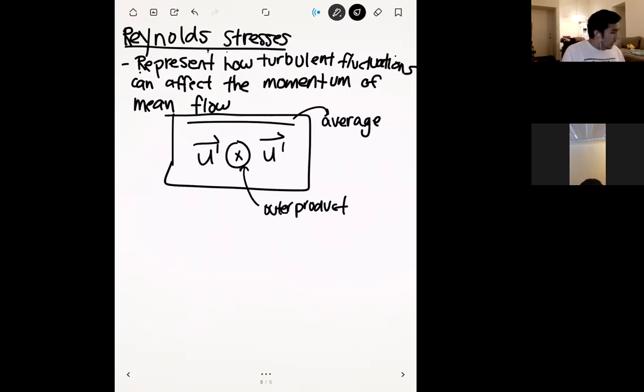Okay. We didn't actually do much to compute it, because a lot of times it's impossible. Remember, the turbulent equations aren't closed. But what I do want you to know is what the Reynolds stresses physically represent. In a nutshell, what the Reynolds stresses represent is the fact that when you have a turbulent fluctuation and fluid that jumps in random directions, when those fluid particles move, they also take their momentum with them.